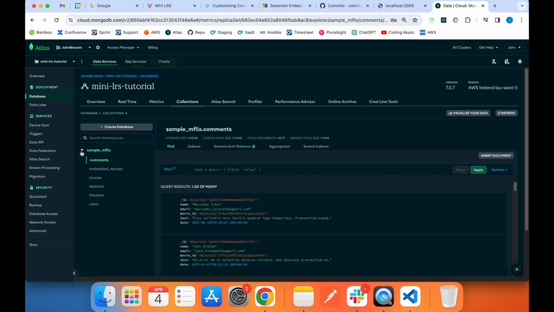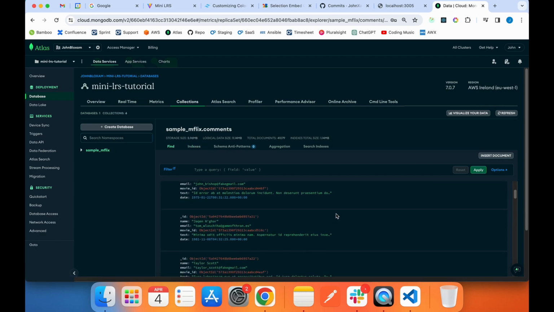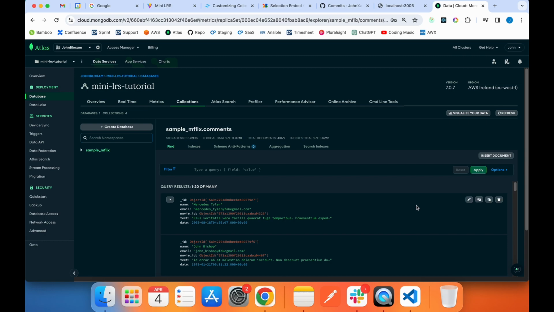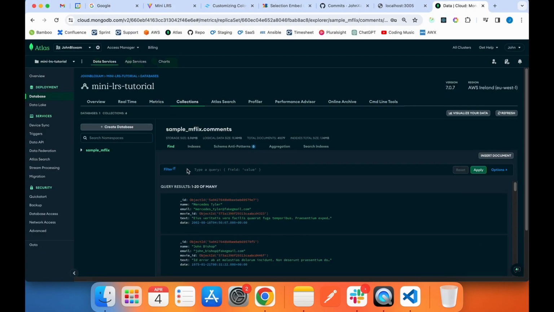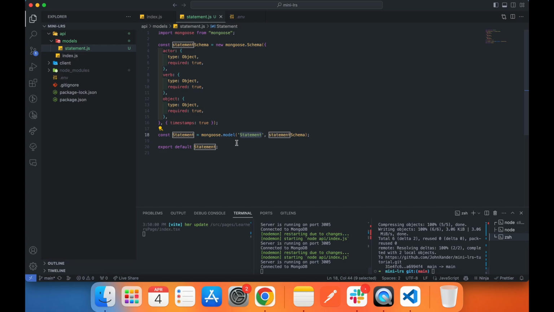I don't really have anything yet, but basically at some point what you will see, I think they just put this here to show what this would look like. Later on, when we actually start sending things into the database, we'll have a collection here that will be called statement. It would be named statement, and then we'll start to see all the documents being passed in.